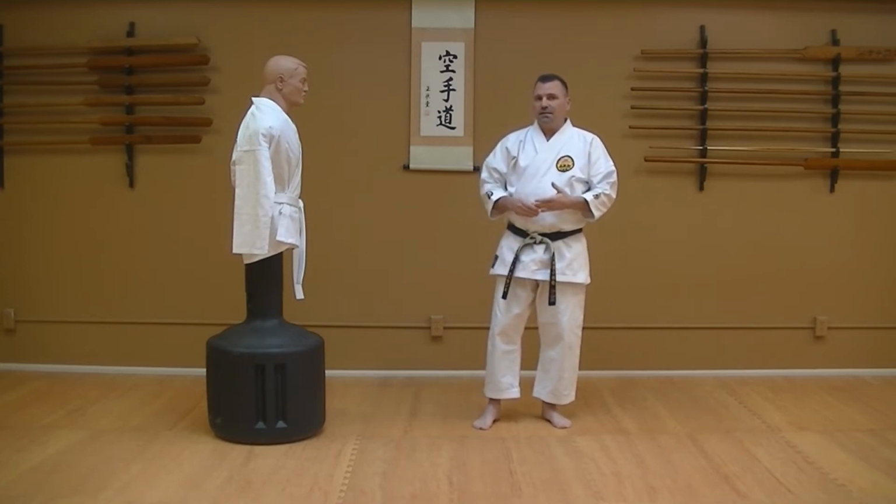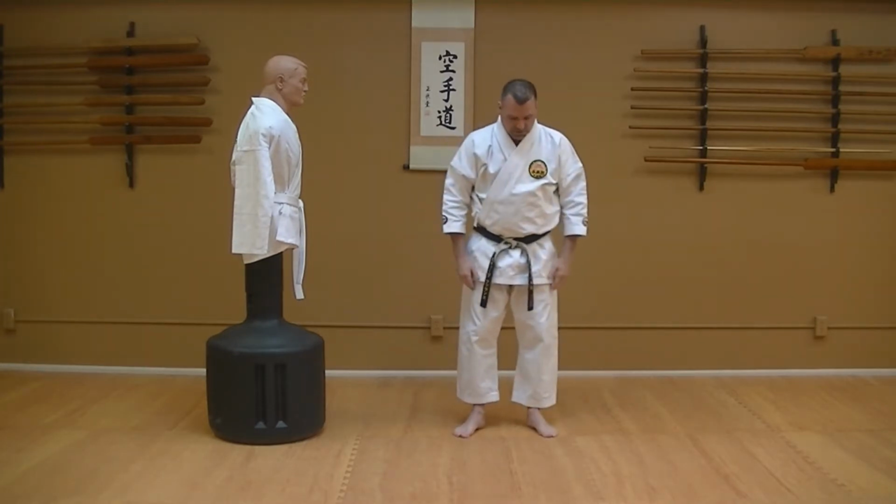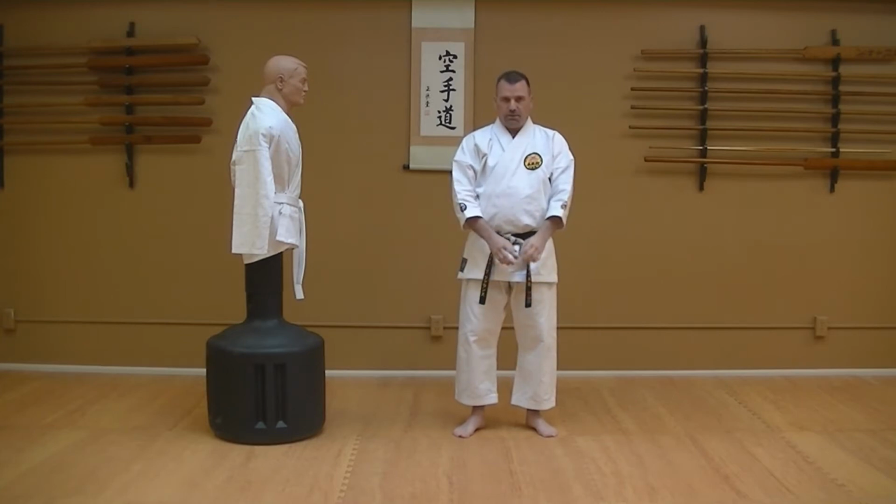A lot of people don't realize that, but yoi is a karate stance. So when we come into the dojo, you're going to stand natural. Hands will be here, roughly about the size of a donut apart from one another. This is yoi. Yoi is your ready stance.